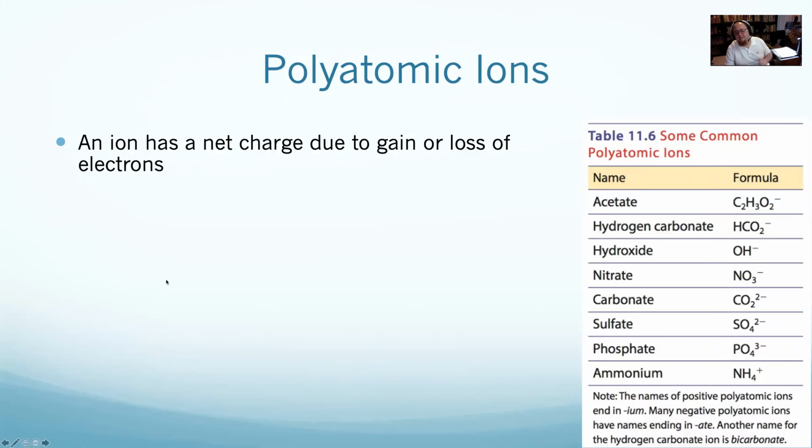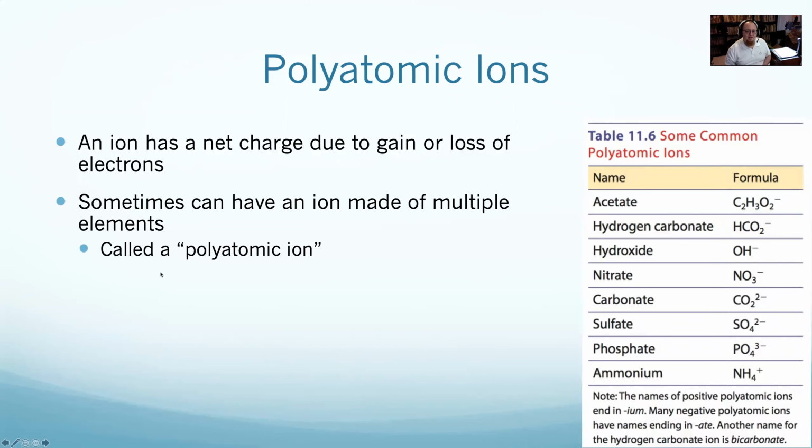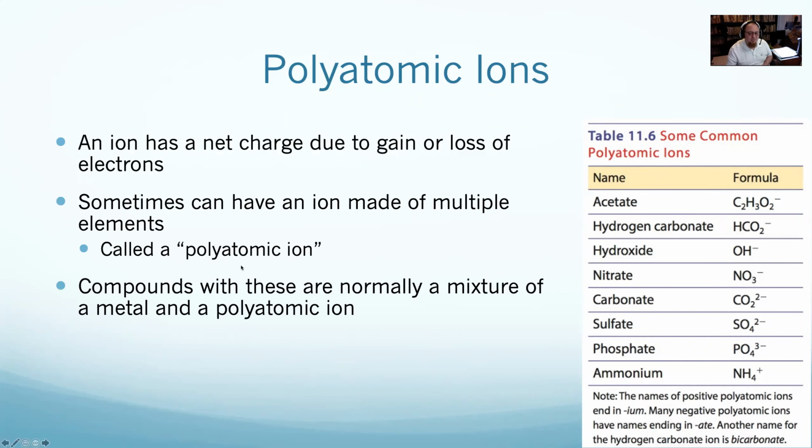See, an ion, as I said before, is an atom that changes the number of electrons and gains a charge. A polyatomic ion is an ion that's made up of multiple elements bonded together in a special way with a set charge. If you ever have at least one metal, at least one non-metal, and more than two total elements, it's normally some metal combined with a polyatomic ion, though it can also be ammonium mixed with a non-metal. I'll come back to that.